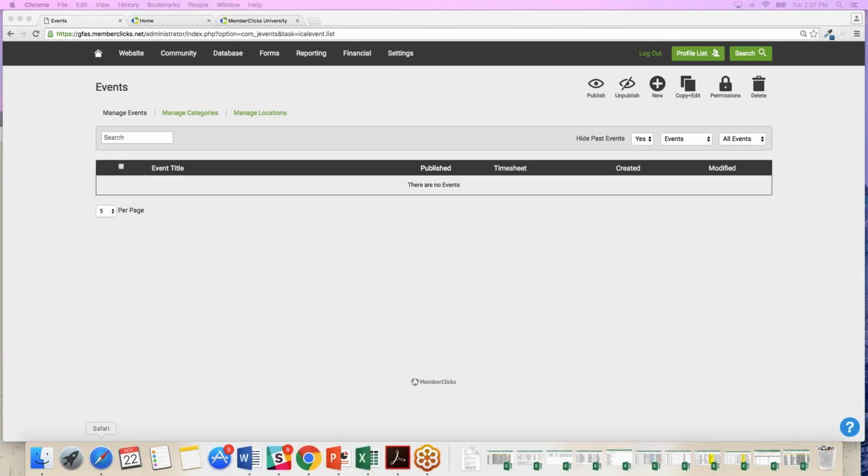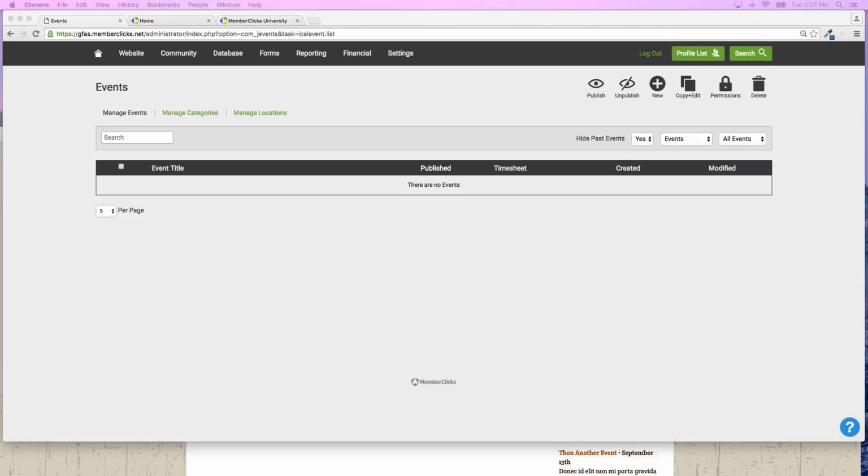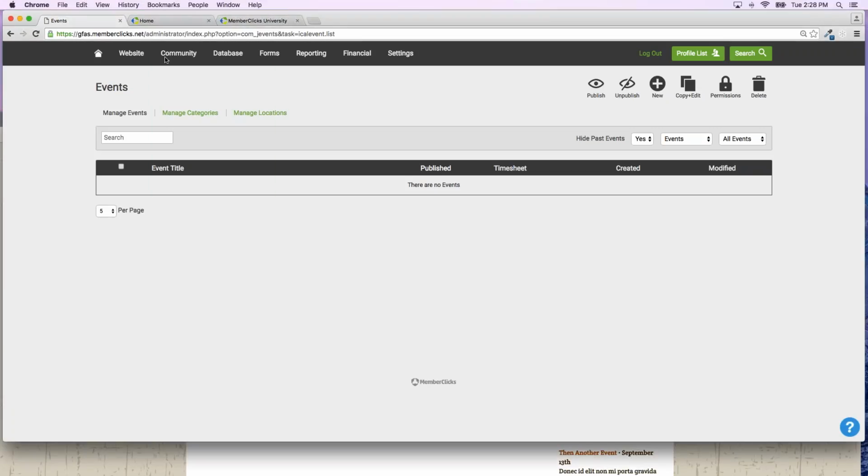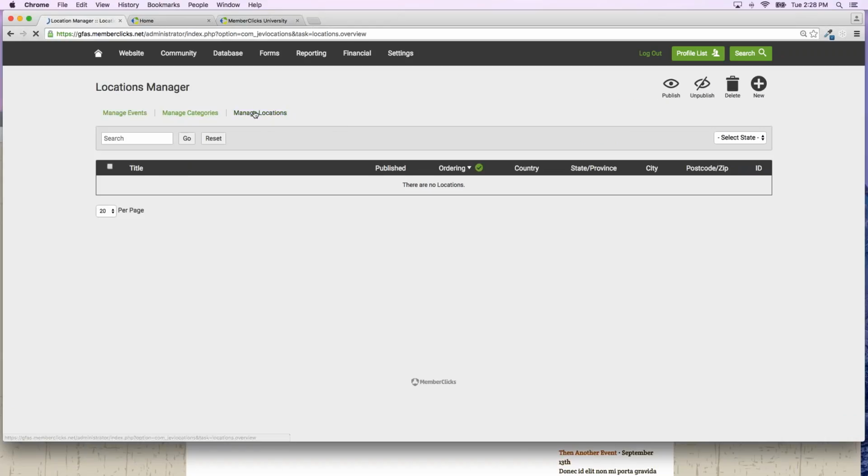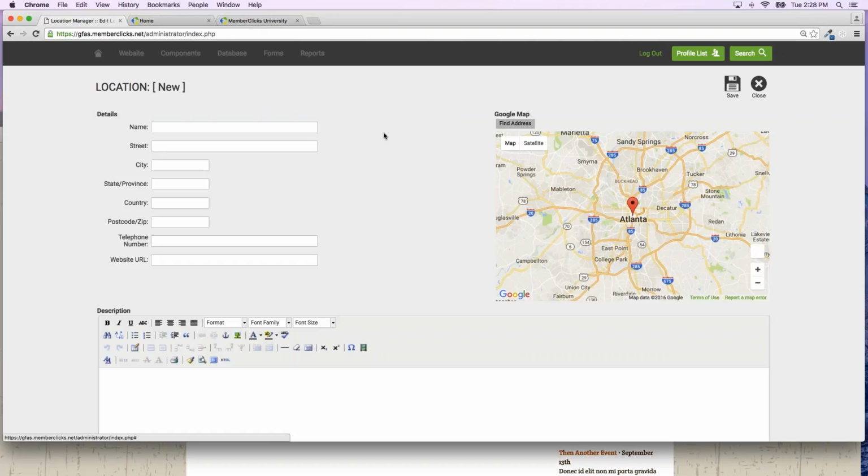Oh, okay. Hold on one second. Sure. So what we can do is come to our community. We're going to come straight to our calendar. And from here, we have a couple different options up at the top. I like to work from right to left. So we can go to Manage Locations. And first, we're just going to add in where this would be. So we would select New. And then we'd add the location. Do you have where this meeting will be held at?